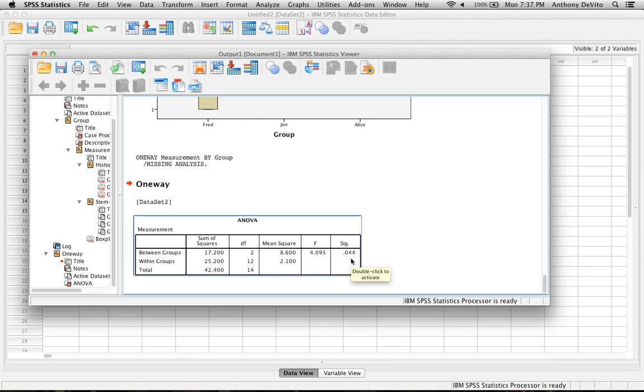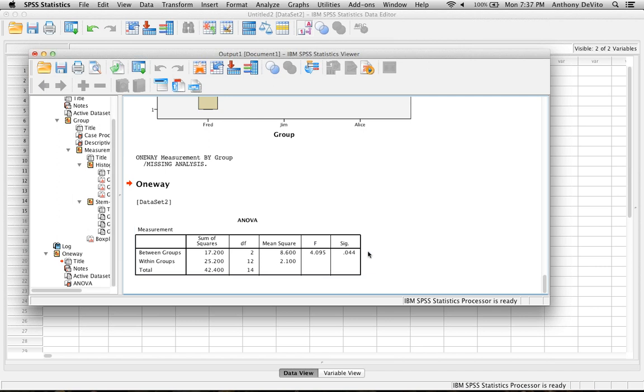And it tells us that our probability of getting this score, if none of these groups are different, is 4.4%, 0.044. As in most calculations, as in this one, our alpha error, acceptable level of error, is 5%. So since our p-value, notice they use significance for p-value, is less than 5%, we can reject the null hypothesis.